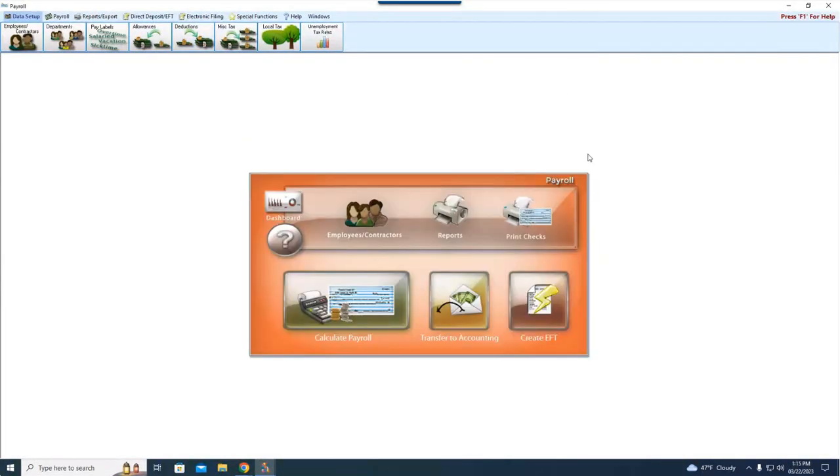The really big one here, and I want to just take a minute or two before I move on to the final section, is these local taxes and miscellaneous taxes, folks. These are really tricky. We readily admit that there've been some growing pains associated with the new payroll. Okay, that's kind of putting it nicely, but you want to try to be proactive to get this stuff sorted out. The old payroll maybe had something set up as a local tax that maybe now should be set up as a miscellaneous tax, okay? These miscellaneous taxes are not federal, they're not state, they're not necessarily even considered local. They are literally miscellaneous taxes, okay?